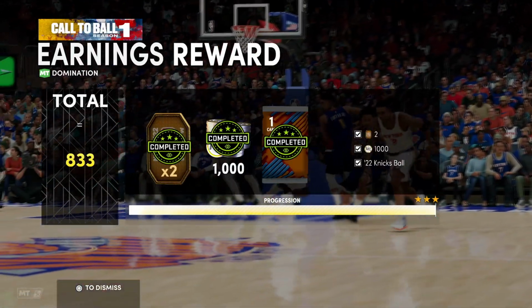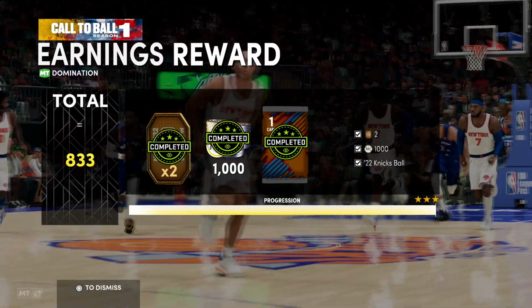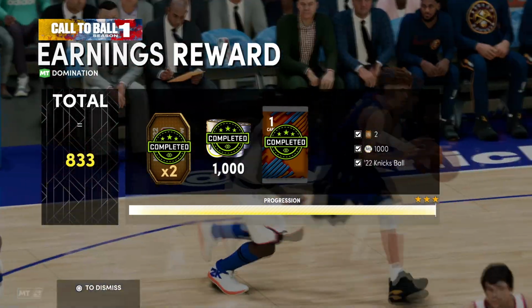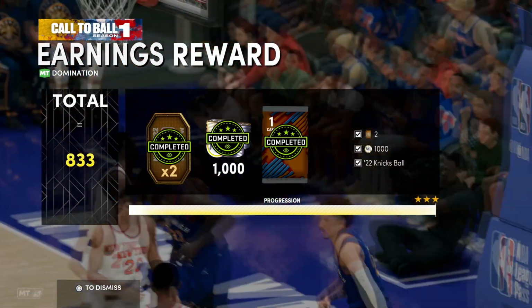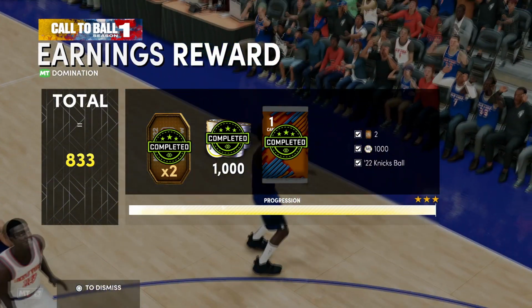So here is the end screen for the game that I was just playing. I figured I would show you guys the MT that I got. We got 833, which is more than enough to end up getting all 3 of our rewards in all-time domination as well. So if you just follow this simple stuff, do a lot of good plays, play some good defense, get rebounds, you'll be good.